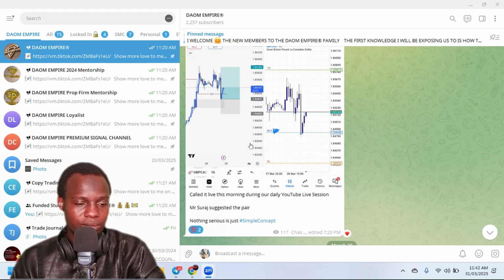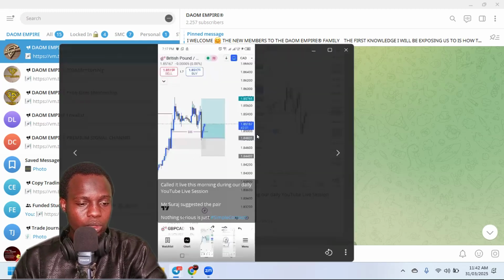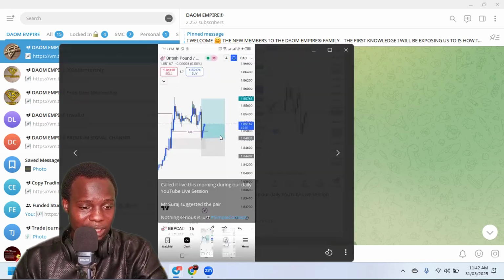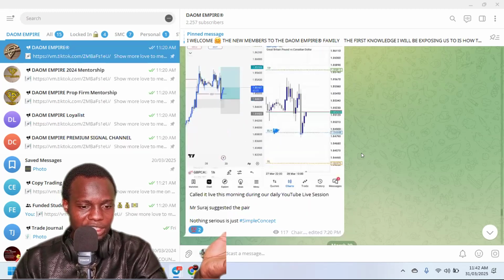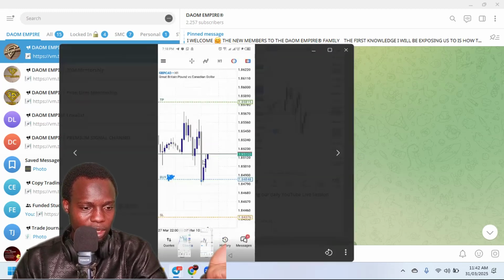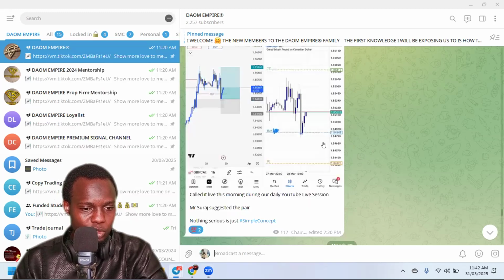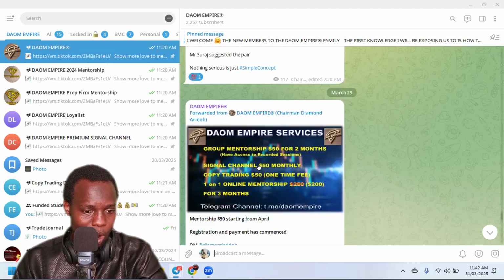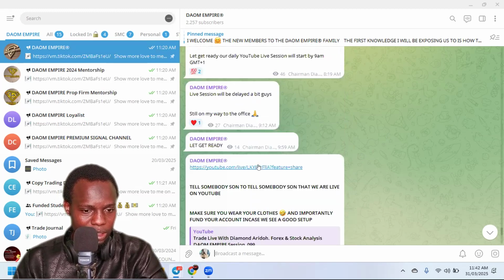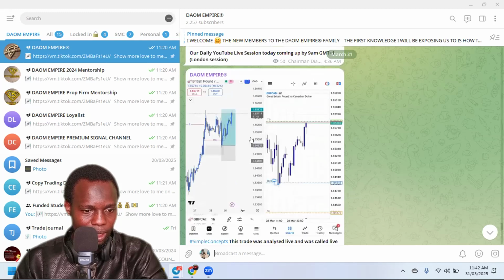So now look at this. I didn't even know when the trade activated. That's the truth. That's why I did not screenshot it when it was just a setup. But my entry has actually proved it. You can see the entry. It got activated and it was in profit already. I was like, wow. And then this morning, this trade smashed TP. The same trade.